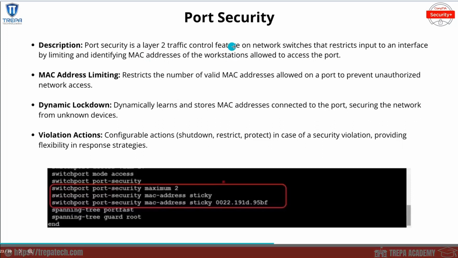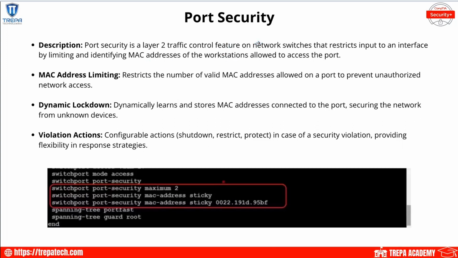Port security. Port security, when managing layer 2 traffic, is going to allow us to do MAC address limiting. We can do sticky MAC addressing where we say, hey, we want this MAC address only to access this switch port. And then it's going to allow us to do actions in case that port security gets tripped, where we can either shut down that port, or we can do restrict and protect mechanisms, which will send up a syslog that potentially we could send to a syslog server that we're monitoring or getting alerts from to see if port security has been tripped.